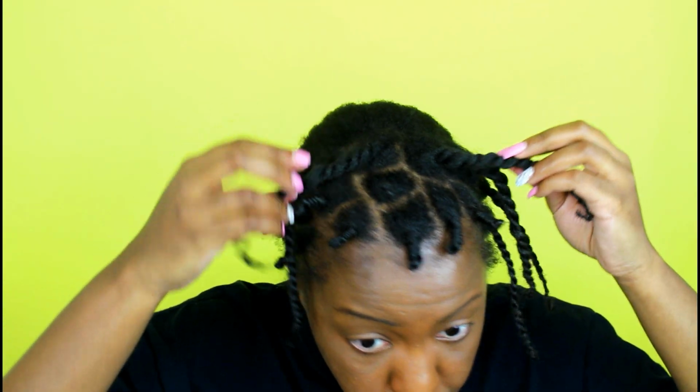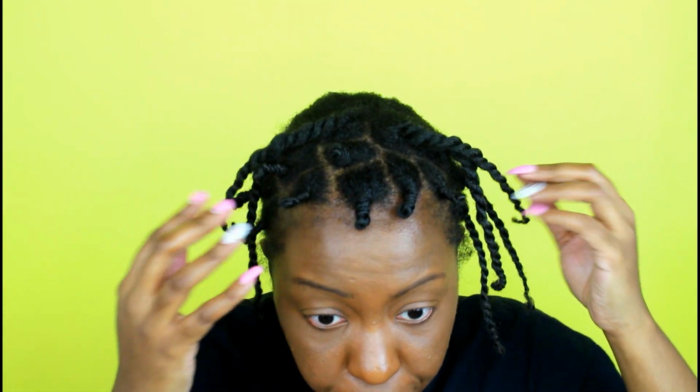Yeah, that's fine. All right, so this is what the front is looking like so far. I decided to do the two-strand twist over here and not do Bantu knots because I think I wanna go ahead and do the mohawk look tomorrow. When I take this down, we'll see. I'm not sure yet. But if I do, I feel like this will hang nicely if I did the two-strand twist instead of the Bantu knots. So the Bantu knots are basically right up in here in the front where the hair goes down. I just don't want hair in my eyes. And I like the curls that it creates.